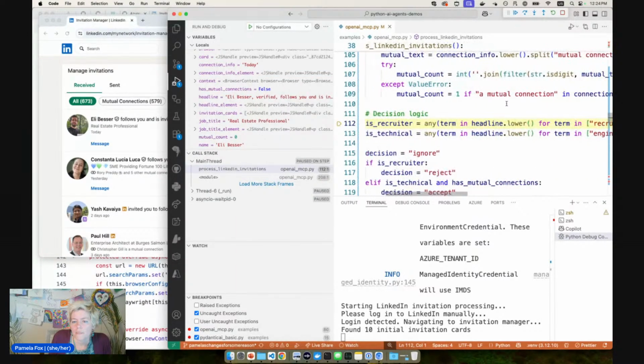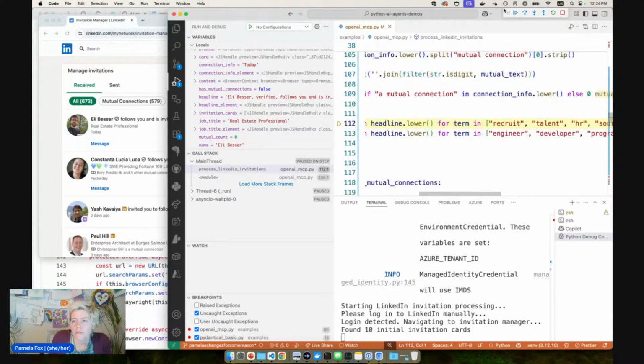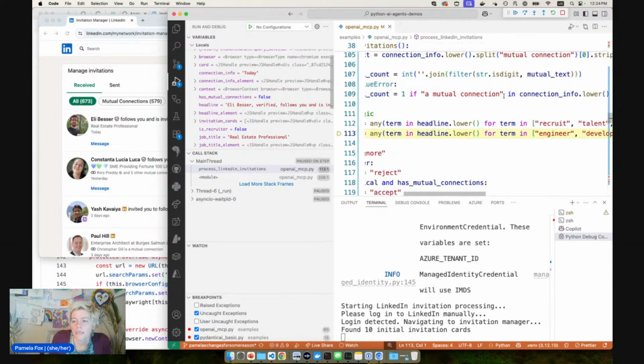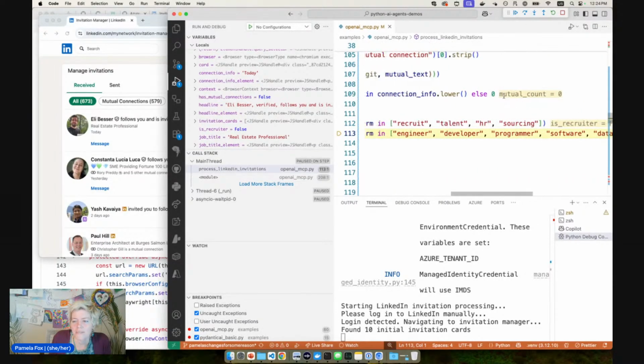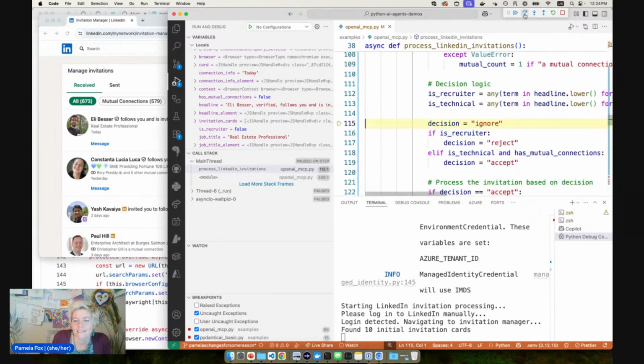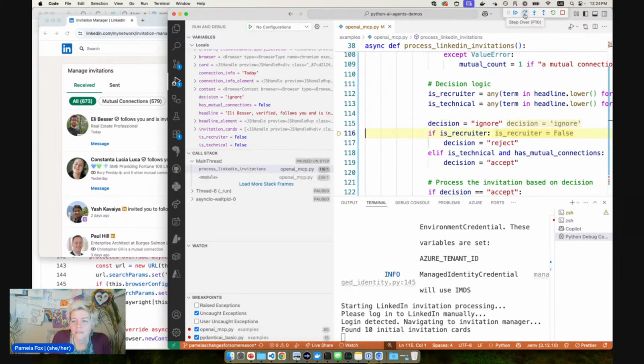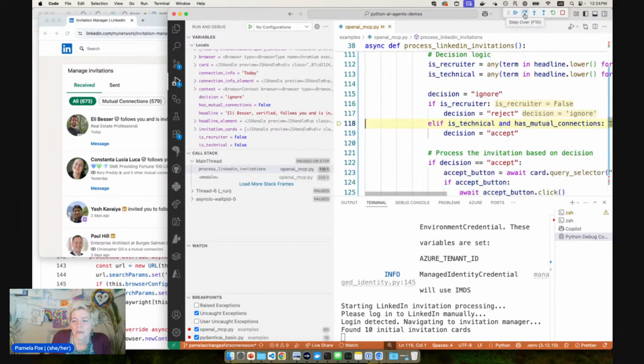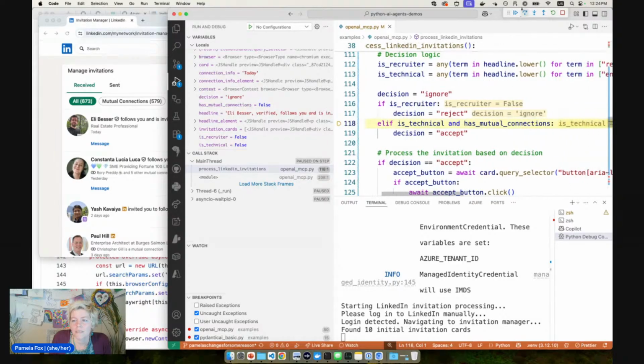Okay. So now it's checking to see if it's a recruiter and if they are technical. All right. So this is what it considers technical: engineer, developer, programmer, software, data, tech, code. Okay. Yeah. And it's not going to find any of those because it says real estate professional. Decision is ignore. It's not a recruiter, but they're not technical.